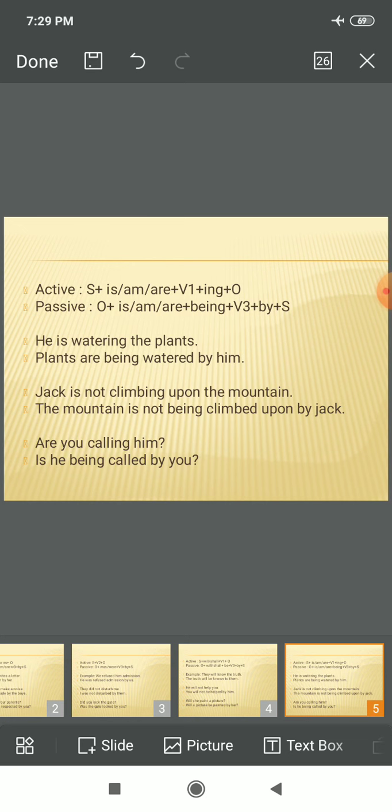Question mark. Children, don't make a mistake here by writing "are he being called by you." We cannot apply the helping verb are with he. We always say he is a good boy. We use is, right? So he is a good boy. Is is used with he. That's why is would come in the beginning because it's an interrogative sentence, right? Is he being called by you? Question mark. Right? So I hope that's clear.